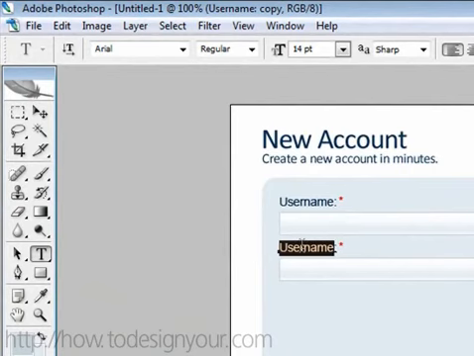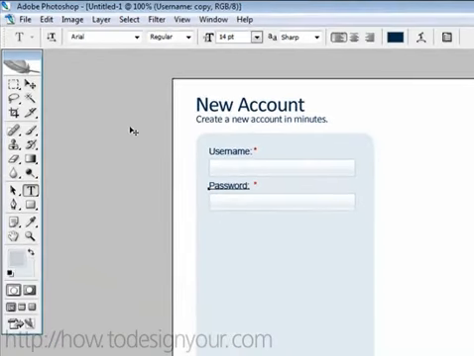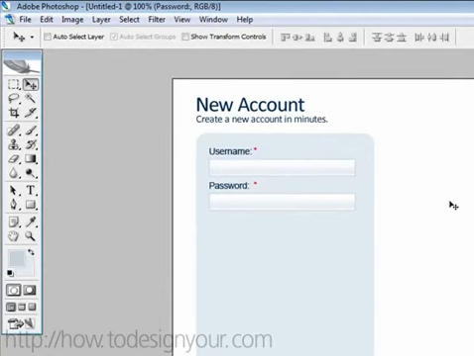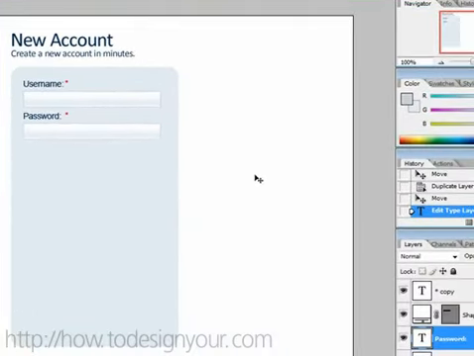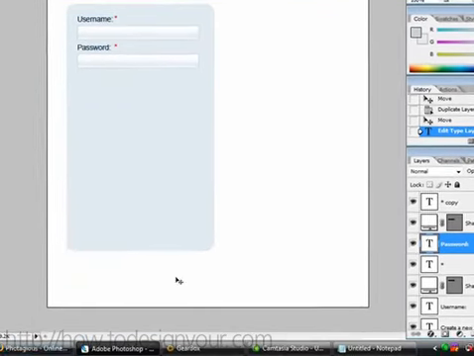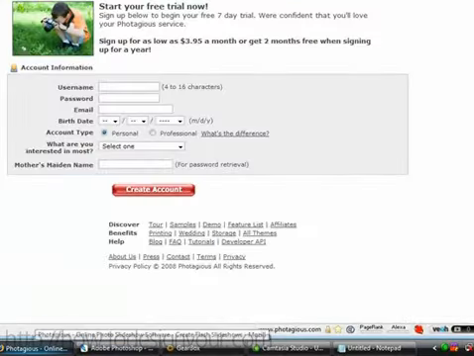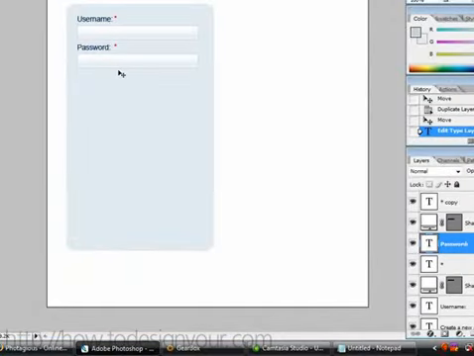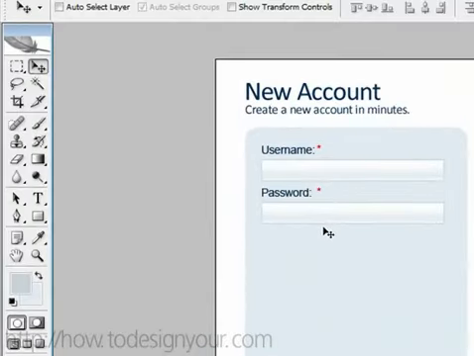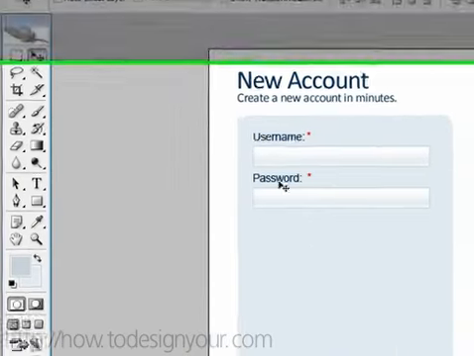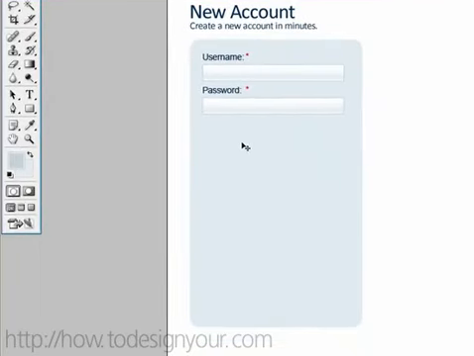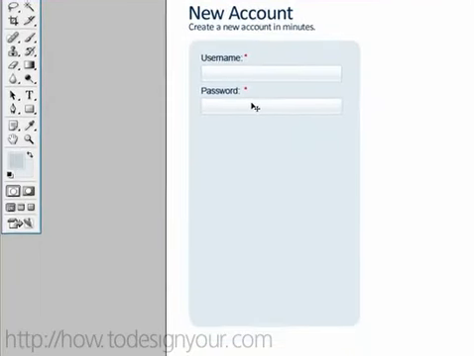Double click, password. Alright, and sometimes you can even do that again, duplicate that same thing and have them require a password again. Really, that's up to you if that's something you want to do. Just to be safe, usually that's what you would do. But we're just going to try to move along as quickly as possible, so I'm not going to do that in this tutorial. So we have the username, we have the password.